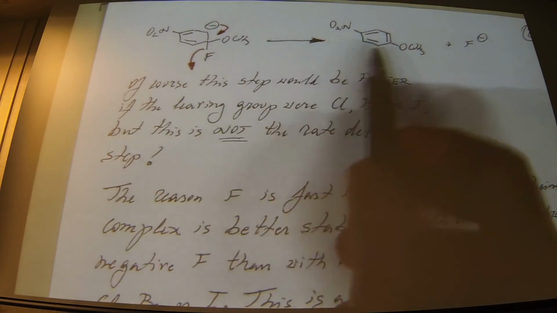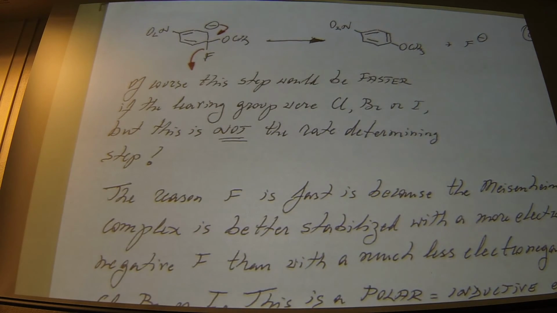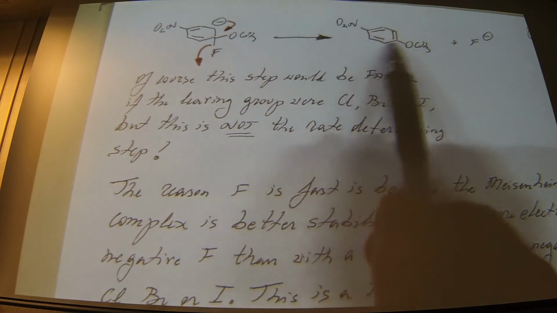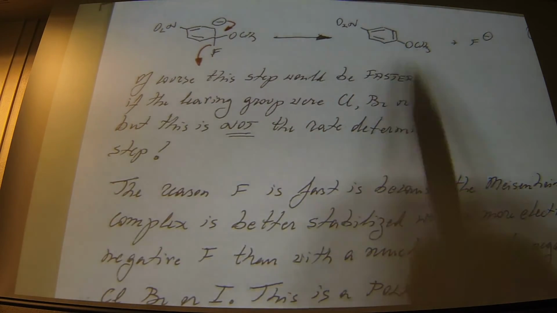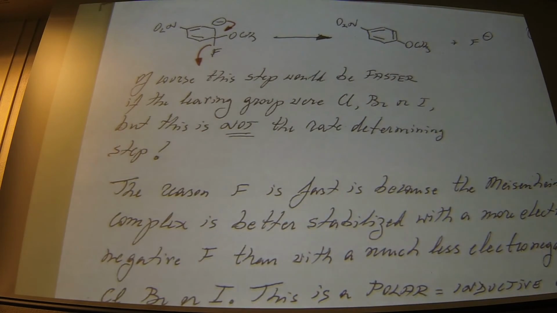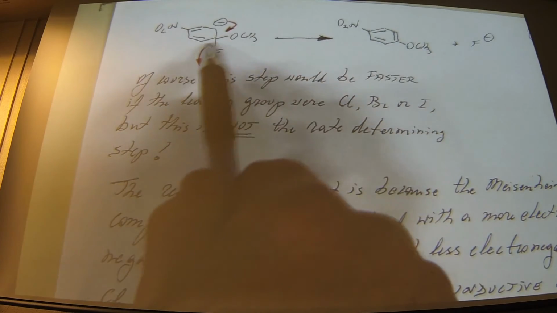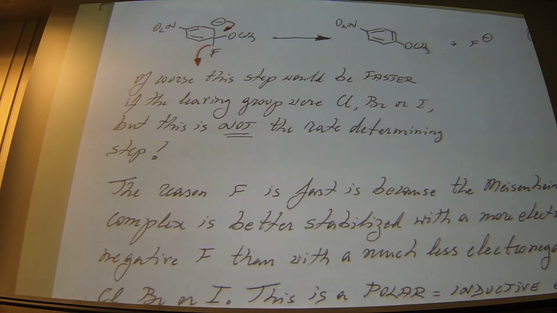And it is faster than the first because I'm restoring the aromatic stabilization of the ring. And so Hammond's postulate kicks in one more time, and we have a stabilized transition state for the second step because aromaticity is being restored. Now I can say that, well, gee, but still, look, I'm breaking a strong carbon-fluorine bond.